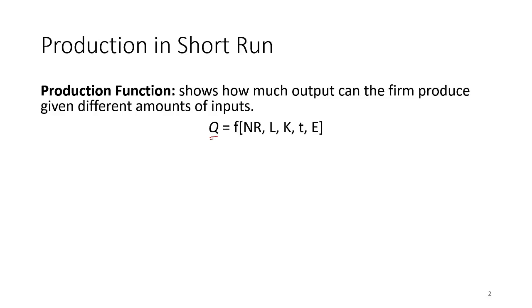In this case, Q is the output, which can be your burgers, aeroplanes, or services like internet, movie, whatever. And all of them are put together in a black box, which we denote by a function. Function is a mathematical notation which basically says you put things in, and what are the things I'm putting in here? NR, L, K, T, E, and I will explain each of them one by one in a bit. But basically the idea is that the production function is a black box. You put inputs in and something comes out as output, and those outputs, as I said, can be anything that's bought and sold in the market.